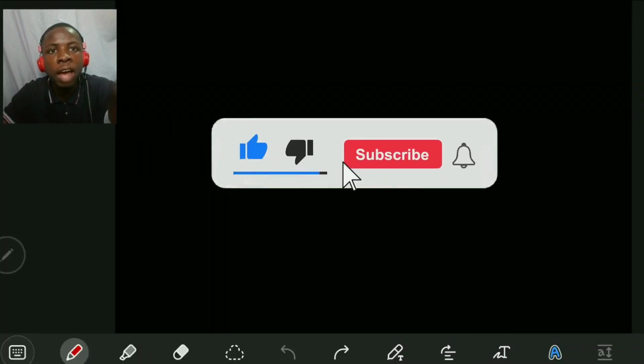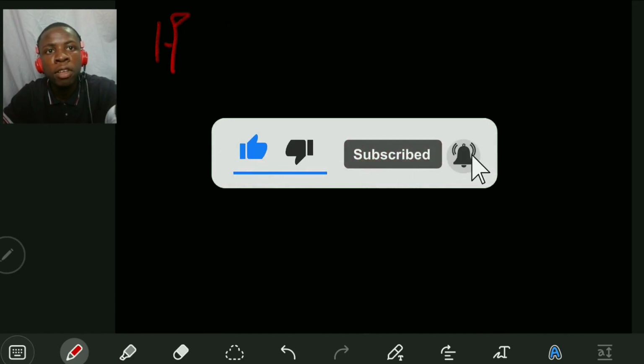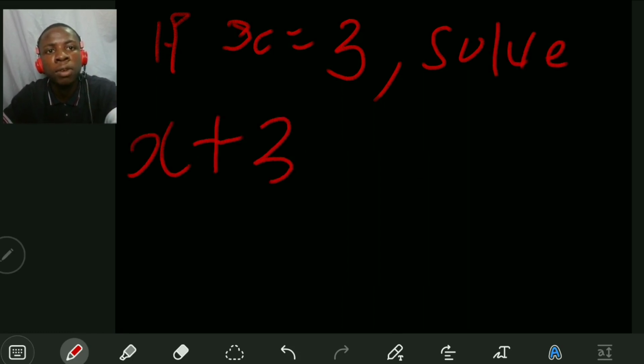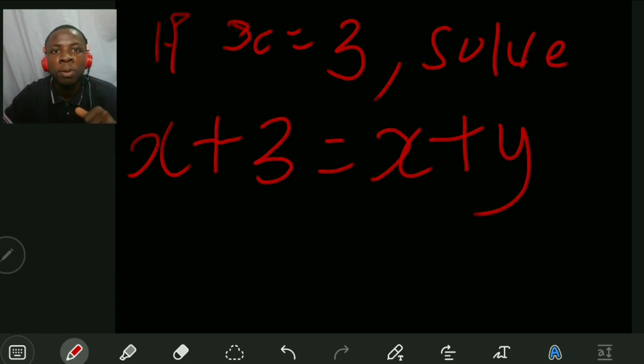Let's assume we have a question which says if x is equal to 3, x plus 3 is equal to x plus y. Hope you can recognize this question.